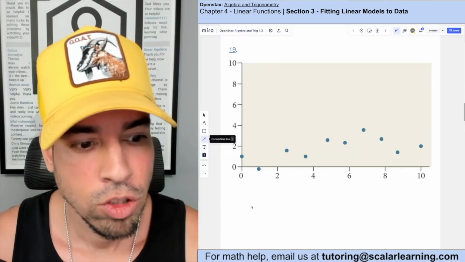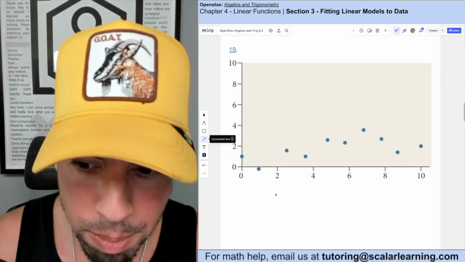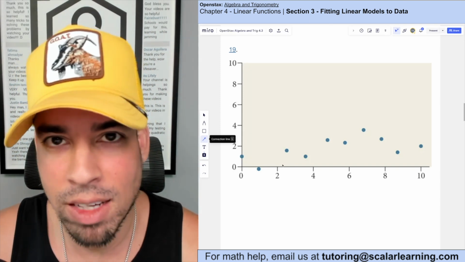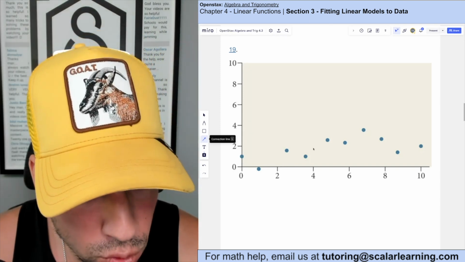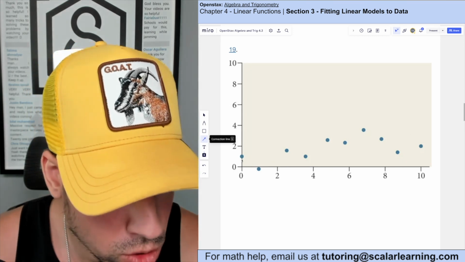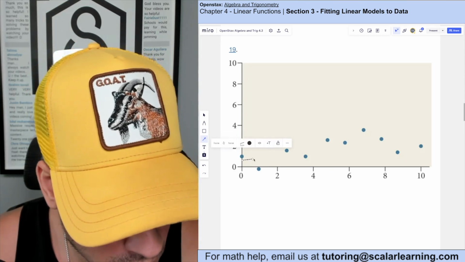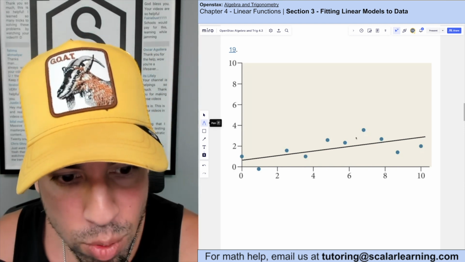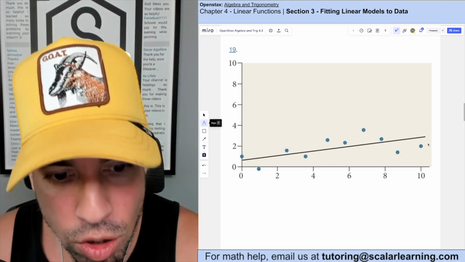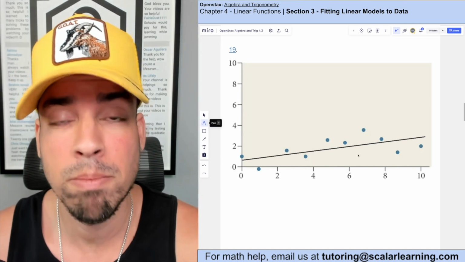Boom, done. So for this question, we're meant to draw a line of best fit. And look, there's no exact way to do this, but I always like to think of threading a needle through all these points, kind of getting right in the middle. So just as an approximation, we're going to say something like this. So you see there's a nice balance of points above and below. It kind of seems to go right through the middle. That's what we want. Boom, done.